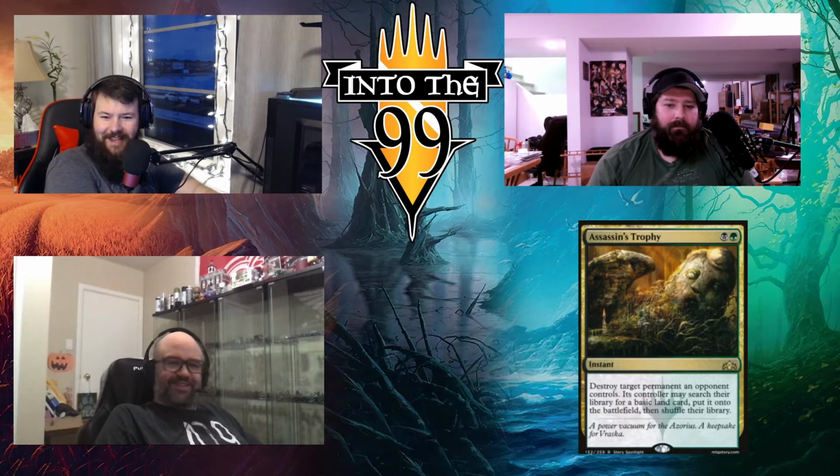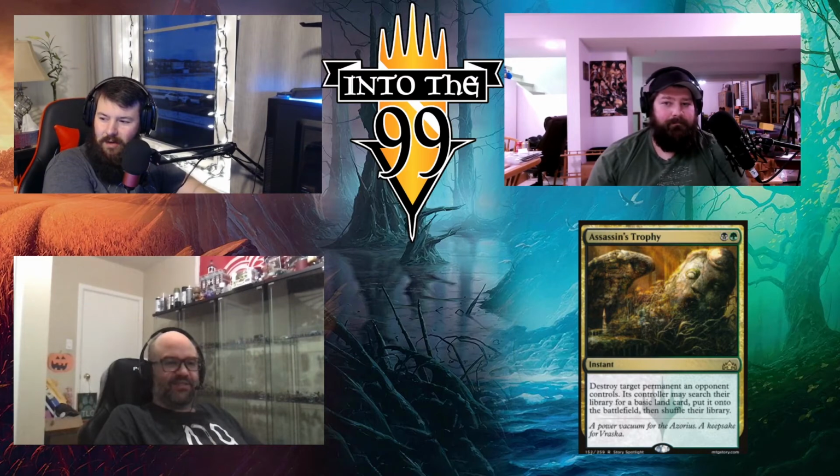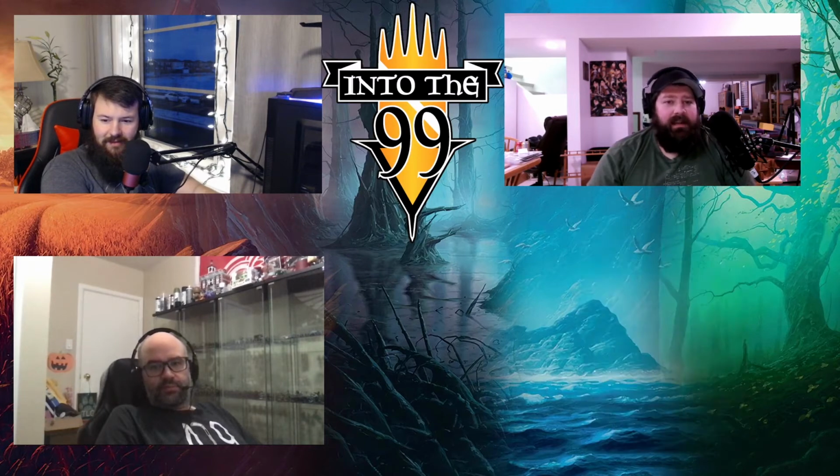First up is Assassin's Trophy, which is one black, one green, and destroy a target permanent an opponent controls. Its controller may search their library for a basic land card, put it onto the battlefield, then shuffle their library. Assassin's Trophy. Yeah, I remember when that came out. Beautiful. It had a pretty high price tag too. It just rotated out of Standard, which is why it's even moderately affordable right now.